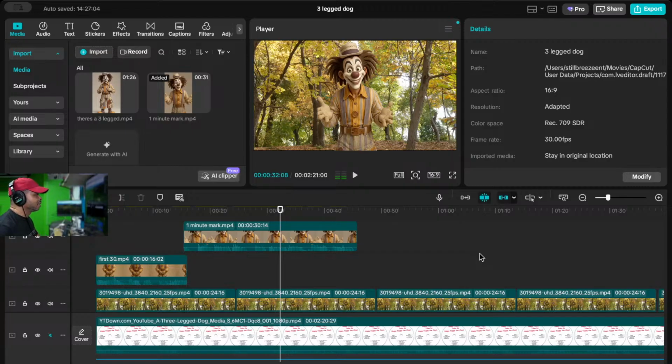All right, so the next one I'm gonna get, that was the 1 minute mark. There's a 3 late. So I'm gonna bring that in and just put it in the timeline anywhere. And then I'll click Shift, Command, and that way I have this selected and this selected. This is the vocals with no music. This is the one that was rendered with music. So then I right click and hit sync video and audio, and it's going to slide it to where it actually belongs.